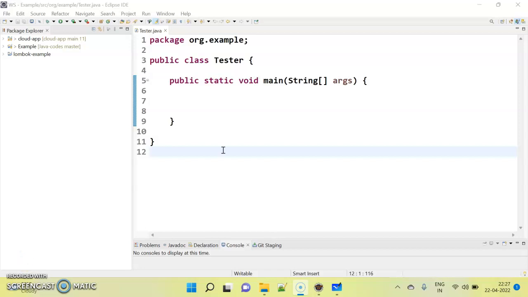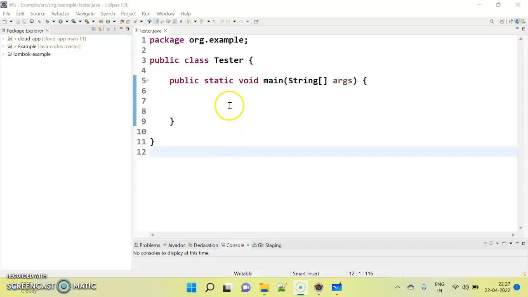In this video, I'm going to explain about the scanner object's nextLine method. A lot of times we use the scanner object for reading user input from the console, and we face challenges when we use the nextLine method. Let us understand what that challenge, what that problem is, and then we'll try to resolve that problem with some workaround. So here I'm going to explain that with a small code.